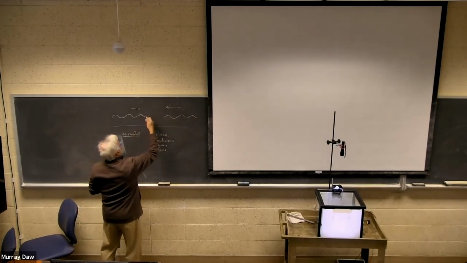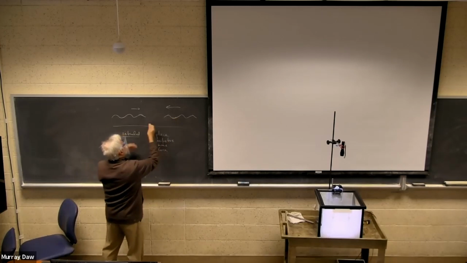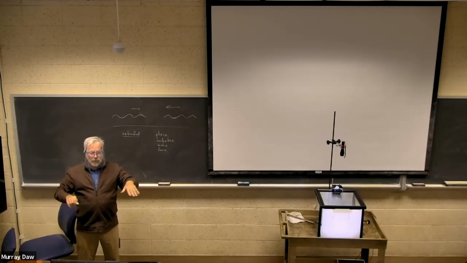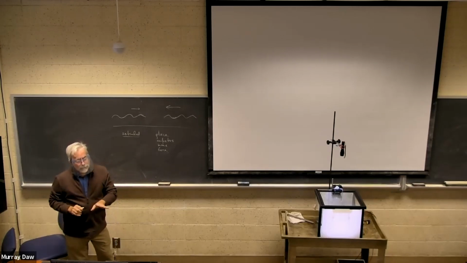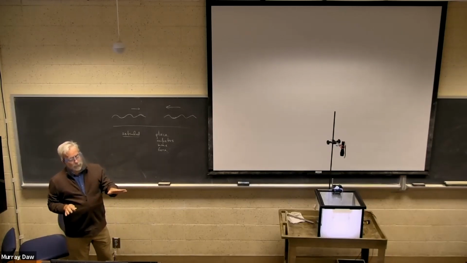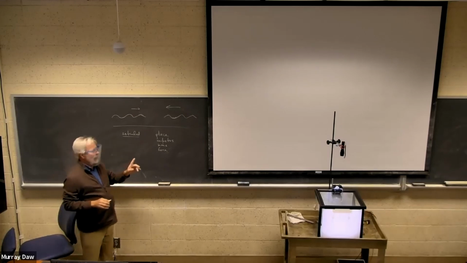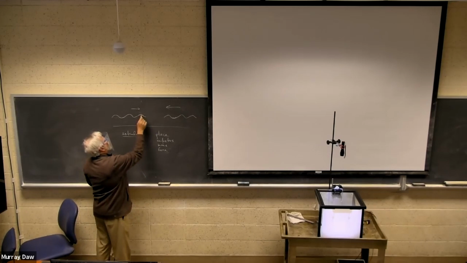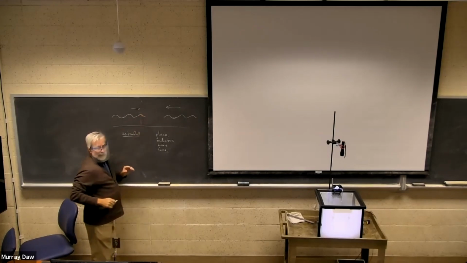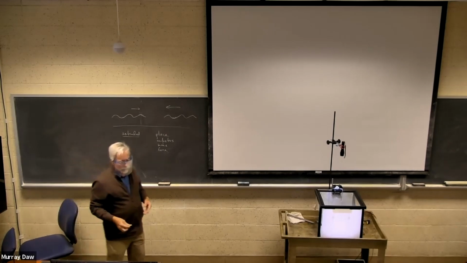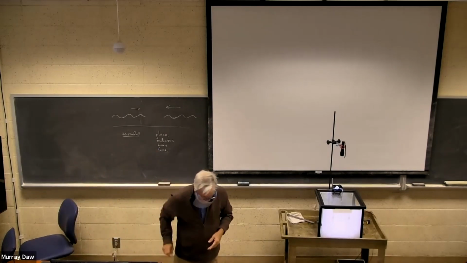Whereas if this one coming this way has a trough, the same place as a peak here, it's going to cancel out. So it looks like there's two waves, and there are in that way, but it's one substance, and the water has one height, even though there's two waves propagating through. That's the superposition. So I'm going to give you some more examples about this.